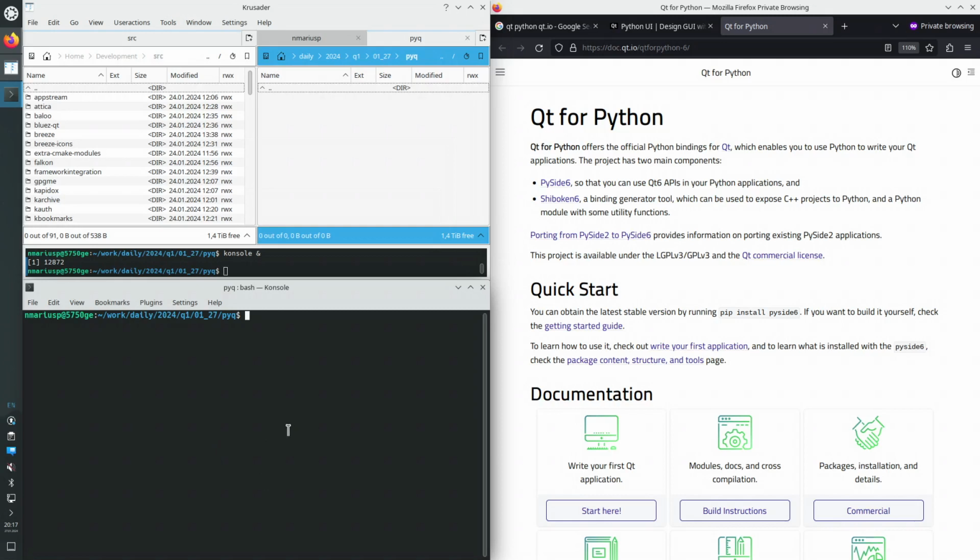And first of all, we want to create a venv in here. So Python, in my case, it's Python 3, venv .venv. Okay, let's activate the venv.